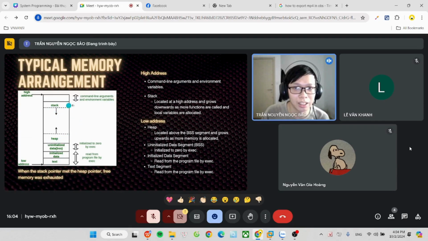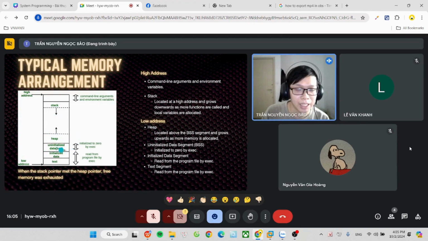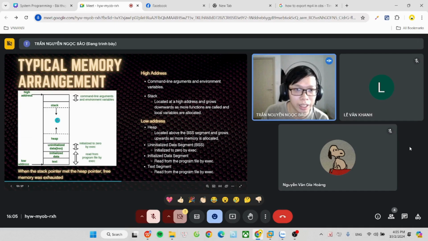The stack is located at the high address and grows downward as more functions are called and local variables are allocated. At the low address, the heap is between the stack and the BSS segment. It is located above the BSS segment and grows upward as more memory is allocated. When the stack pointer meets the heap pointer somewhere in between, the free memory is exhausted.